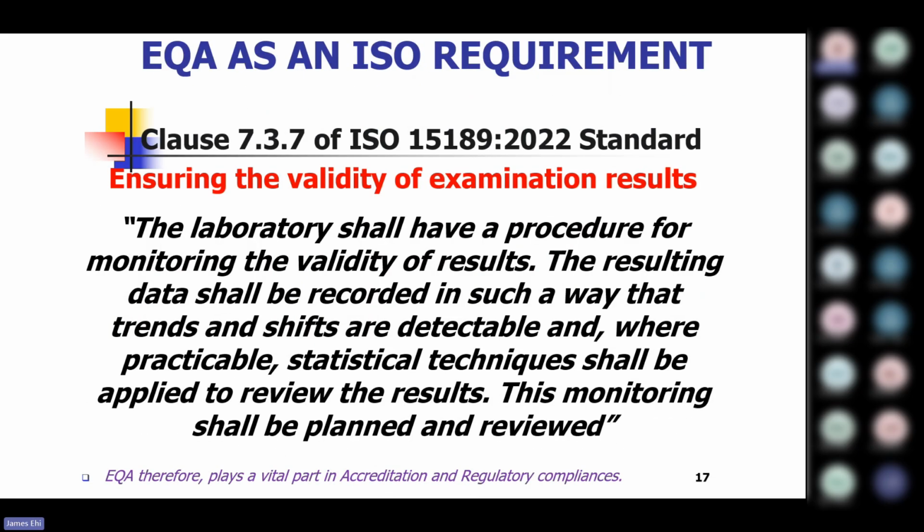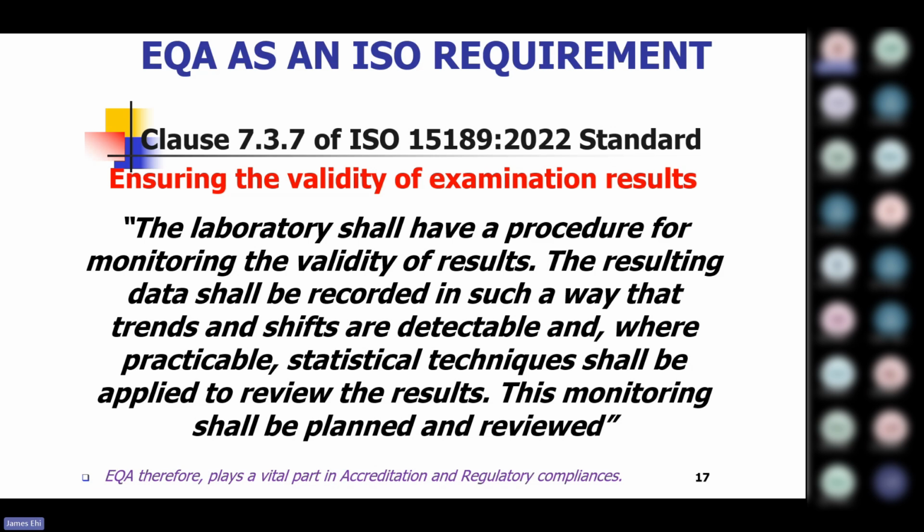Now, I went to the section of the ISO standard, the 2022 standard, that talked about EQA, looking at EQA as an ISO requirement. Clause 7.3.7 of the ISO standard is talking about ensuring the validity of examination results. So a lot of results coming out from different labs are invalid. They are not true. They are not reliable. They are not a true reflection of the patient's condition.